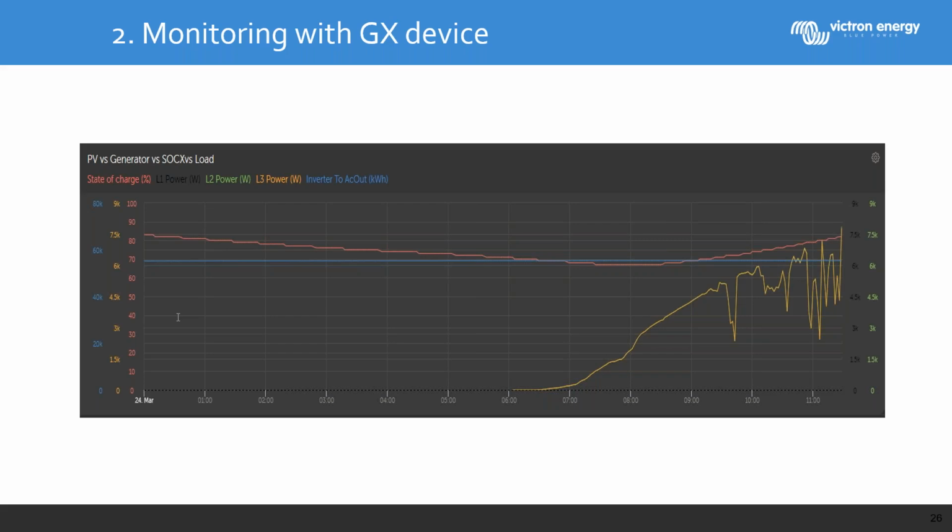So for example, on an AC coupling system, you can plot the PV production, and in the same widget you can plot the AC frequency. So you can see the AC frequency rising when the battery is full, and you can see as well that the PV power will reduce. So with this simple custom widget, you can check everything that is happening in the system. So it's really nice.